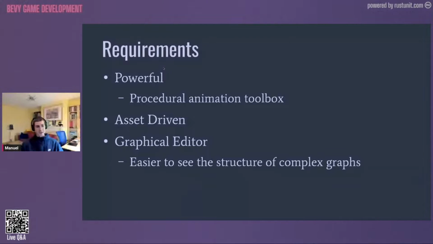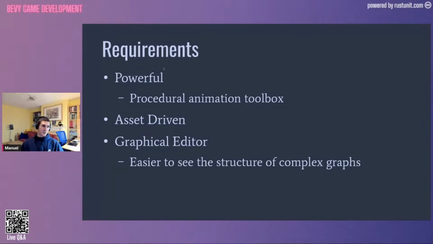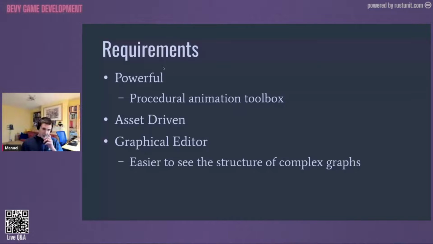I wanted it to be asset driven, and that's related to the third point, but let's talk about this. You edit the animation graph with your editor and then save it and instantiate it into the game as an asset. So about the same pipeline as you would use Blender for editing a mesh and then instantiate it in Bevy. Similar thing, the animation graph simply tells you how to process animations, taking a certain source of animation and turning it into something else.